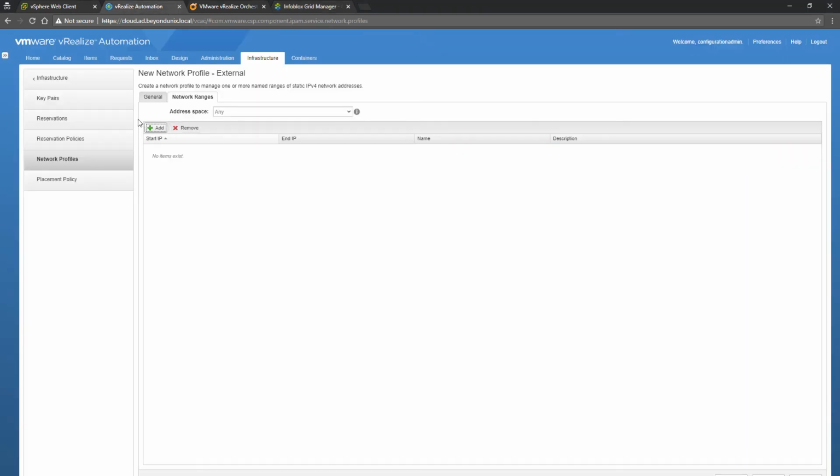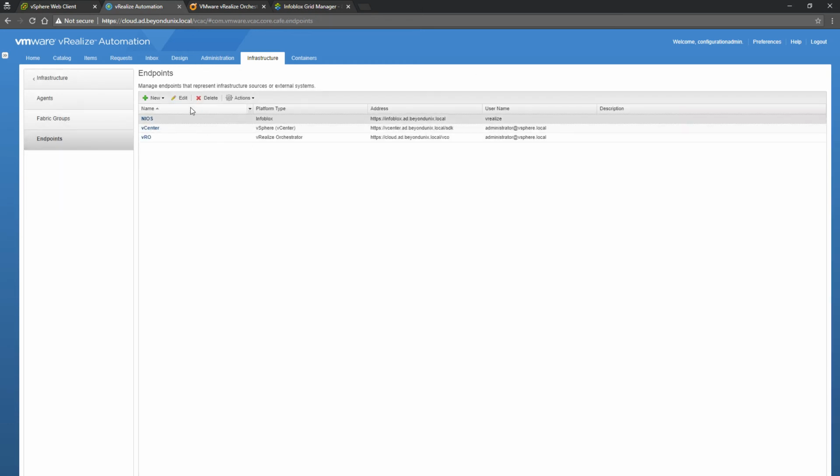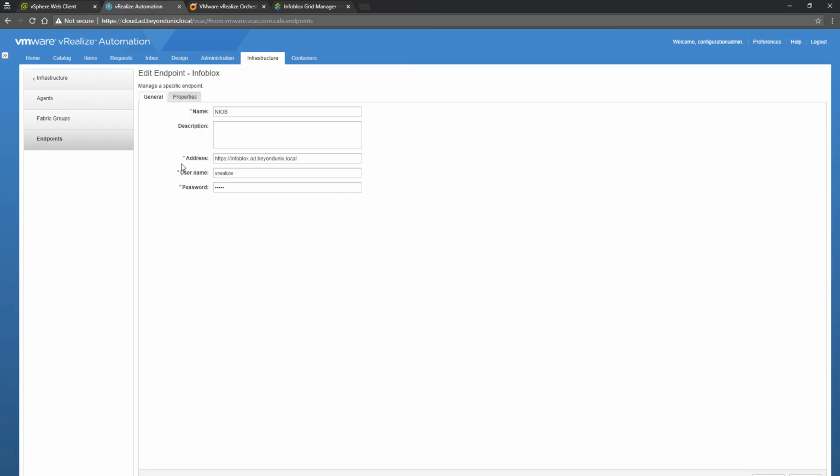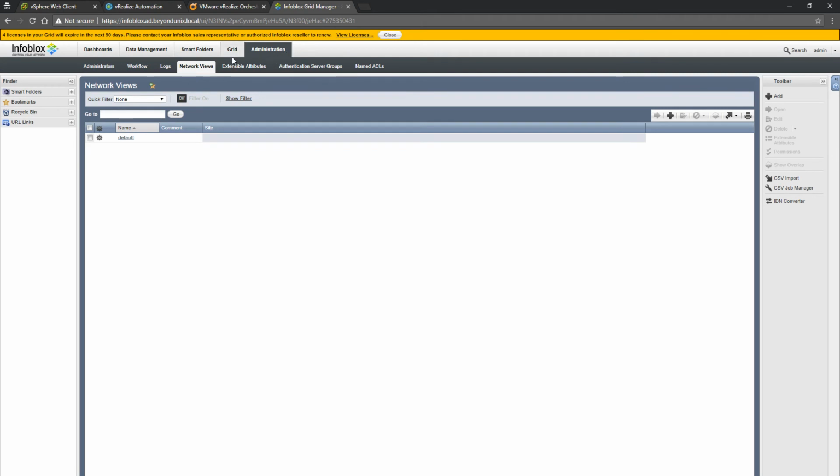So in vRealize automation, under the endpoints, under NIOS, I did set a host name. I don't think that did it, but I put that in there as well. And then in Infoblox, I made some changes here.